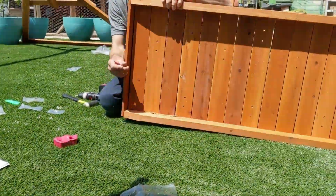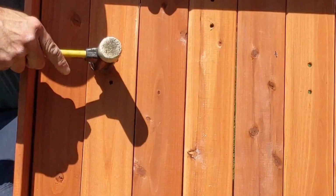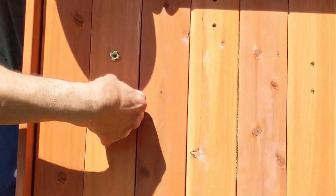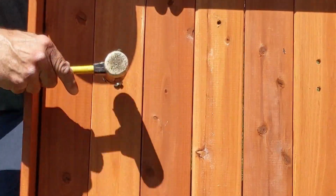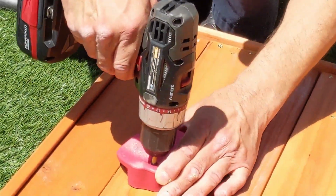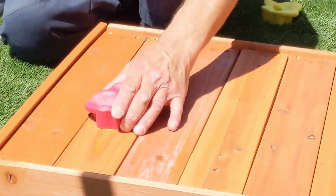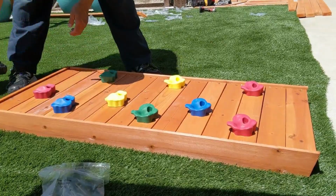Make sure you use the right screws on this. Should be a big bag of them, much the same. And then you just put these little plastic things on appropriately with T-nuts. I'm banging them in the bottom there. If you could put a screw through there and pull the T-nut and get it to sink in, that's even cooler, all in one shot.